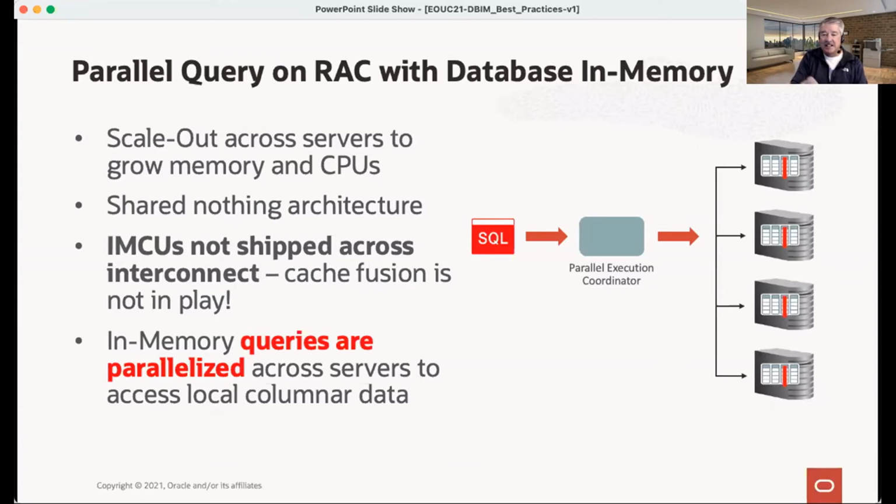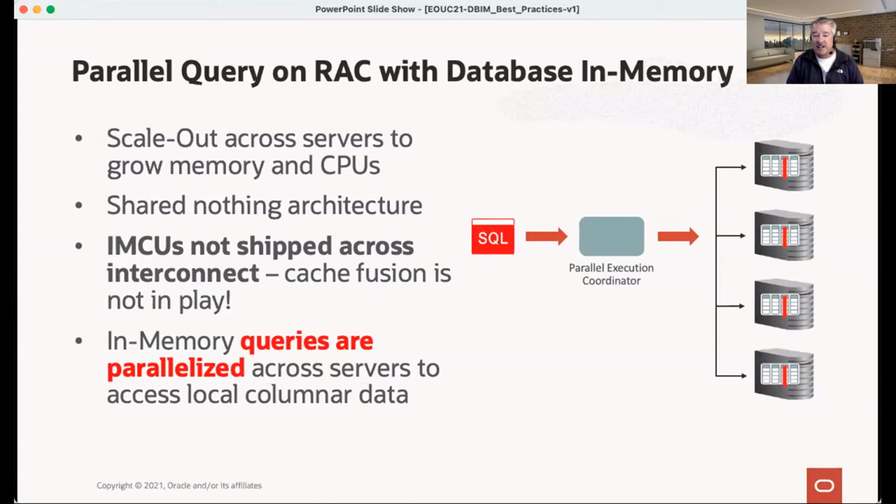To access that data, we don't ship the data across the interconnect like we do in the row format with block cache fusion, because IMCUs and the in-memory data are typically much larger than a single database block, which is typically only 8K.